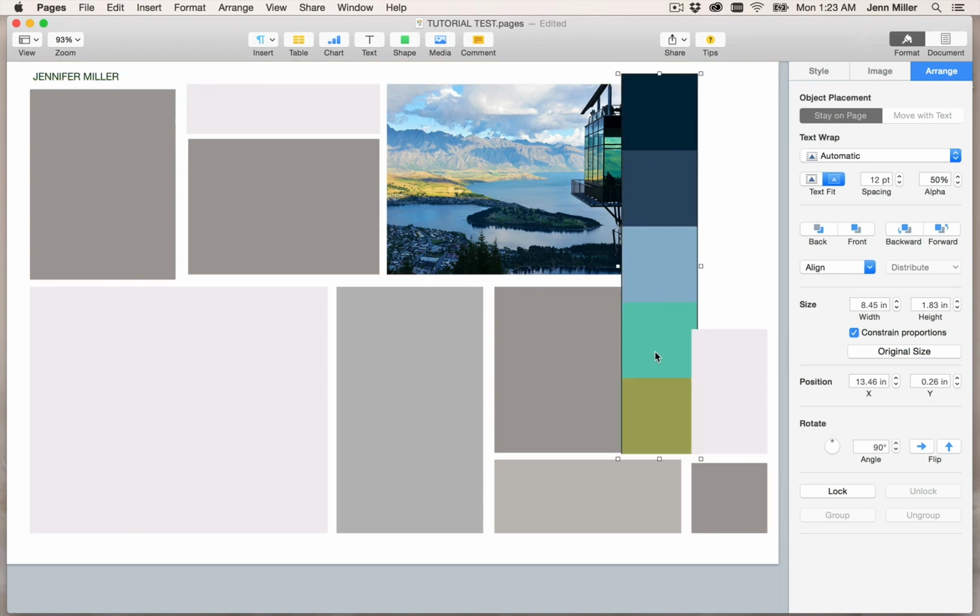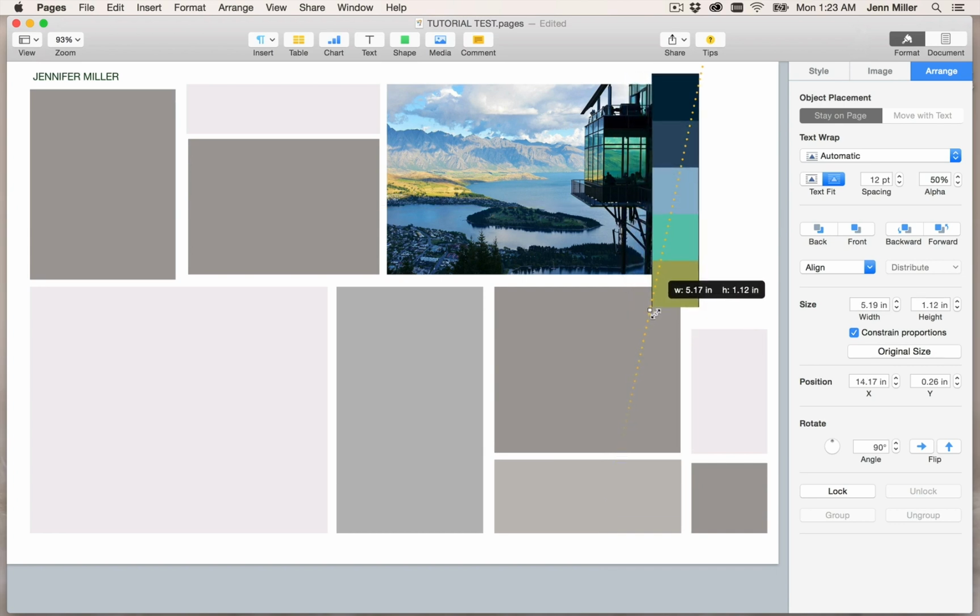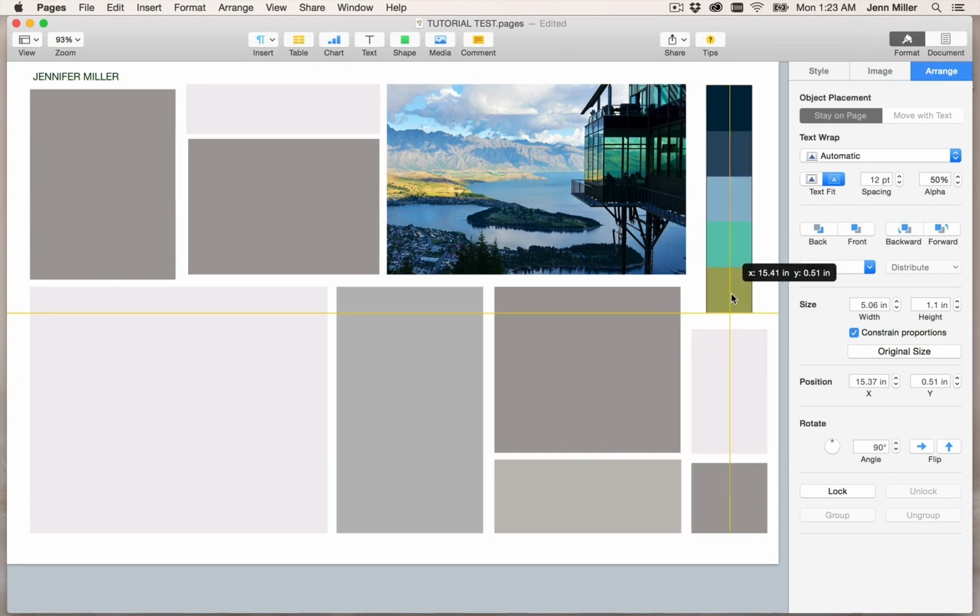Now it's still a little big to fit in here, so I'm going to take the corner of the white handles, and when I grab the white handles, it's going to size down the entire box there. Okay, so now I have my color palette for my mood board. Again, you don't have to put it vertically, but if you want to, that's how you can set it up. You can also put it anywhere else in your mood board that you want to. So now let's look at the other squares.